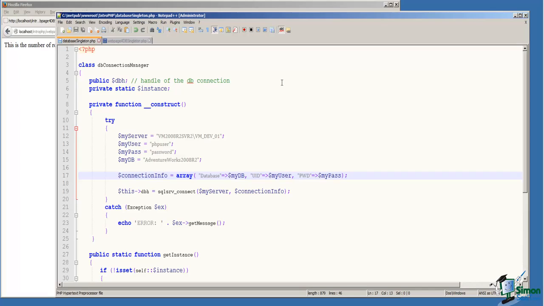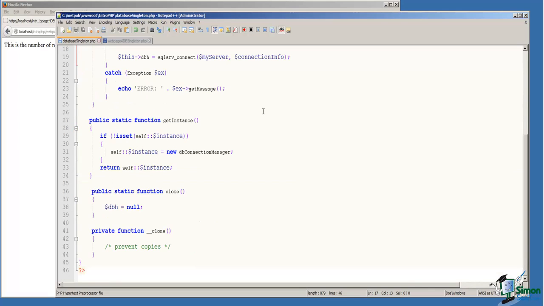We're going to do that by first making the constructor, the construct function, private. This means that it cannot be called from other code. This function is accessible only within the class definition. On line 27, we create a public static function, getInstance, which will return either a newly created object of type DB Connection Manager, or the existing object.